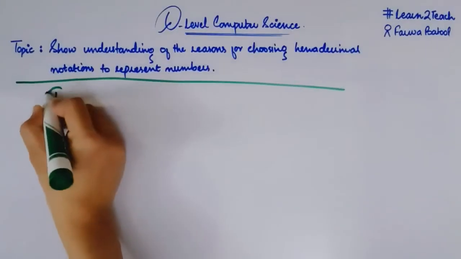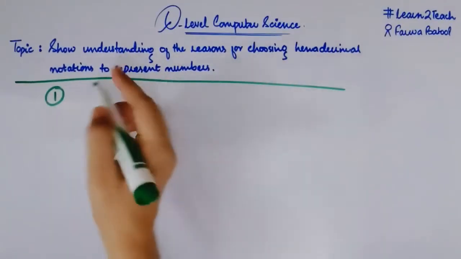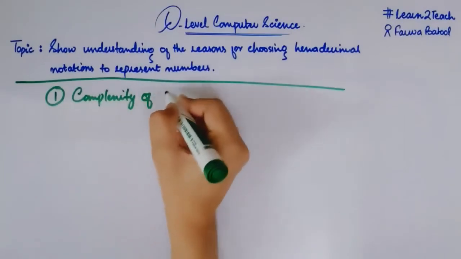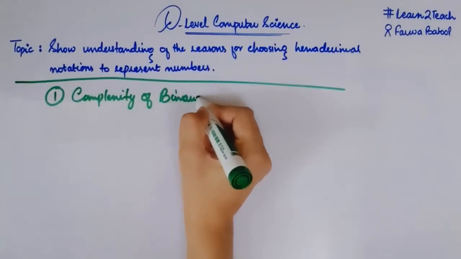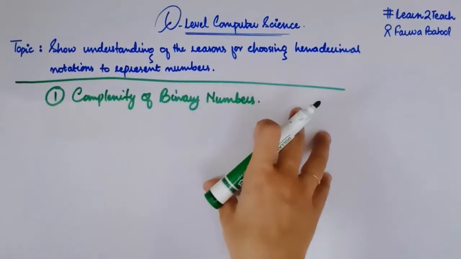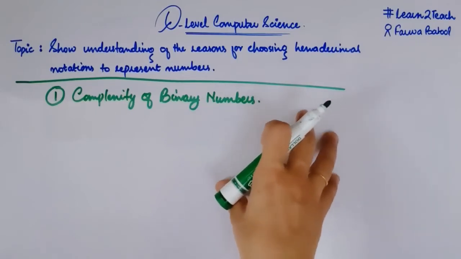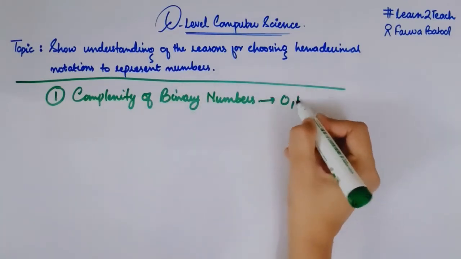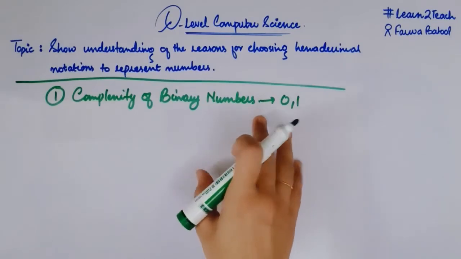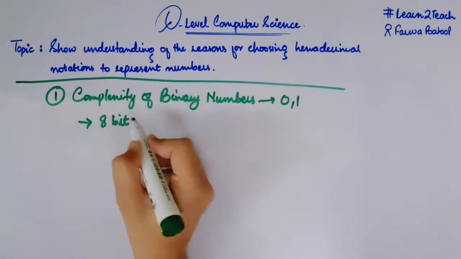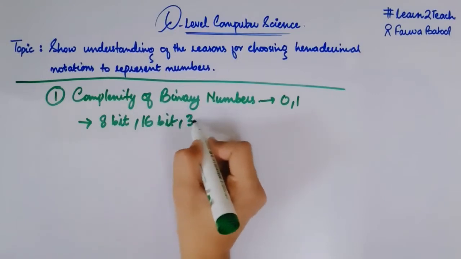The very important and biggest reason that comes under this heading is the complexity of binary numbers. Since computers deal with binary numbers, they store data in the form of zeros and ones, and this is where the complexity or the difficulty occurs. Because we have binary numbers in the form of zeros and ones, it is very difficult for us to deal with large binary numbers like 8-bit, 16-bit, or 32-bit binary numbers.